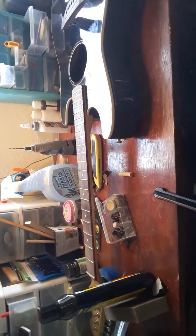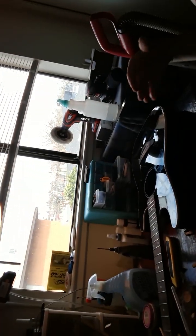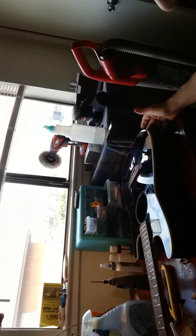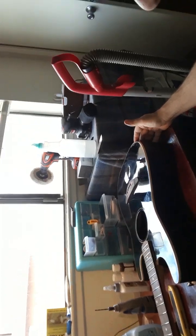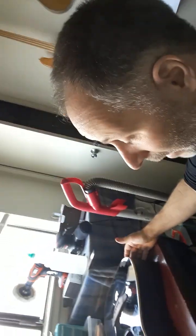The bolt-on neck — I imagine I could just take this neck and put it on my Strat or my Squier. If I destroy this body, I could always have this as a backup neck bolt-on — it's pretty cool. I had the action super low, it started to buzz, and then I had to bring it back up. Fine-tuning and tweaking it — I think we're going to have the action probably around two mils. It's going to be super low — it's going to be like butter.